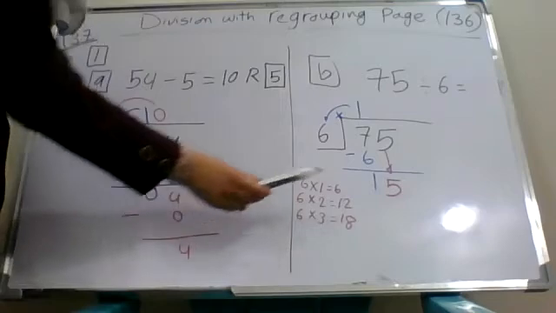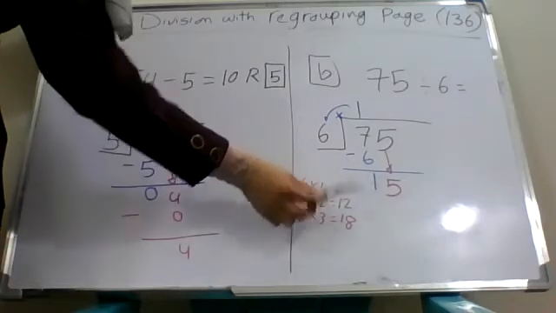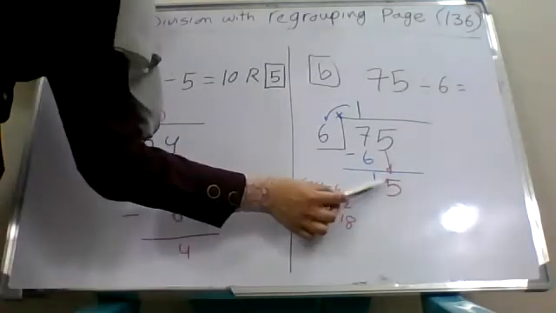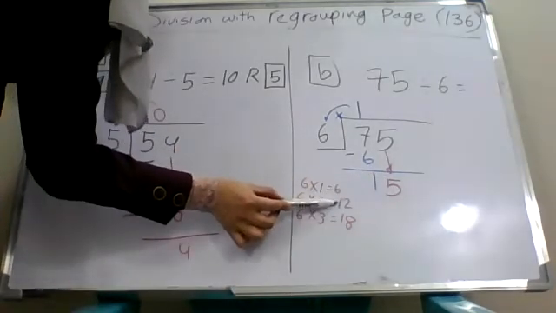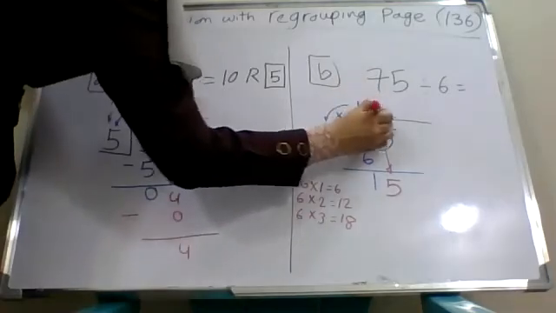Okay. Now, can I choose 3 6? I have 3 6 inside 15. No, I'm not allowed because 18 is bigger than the 15. I have to choose 15 or less. The less is 12, so it's on 2. So I choose number 2.